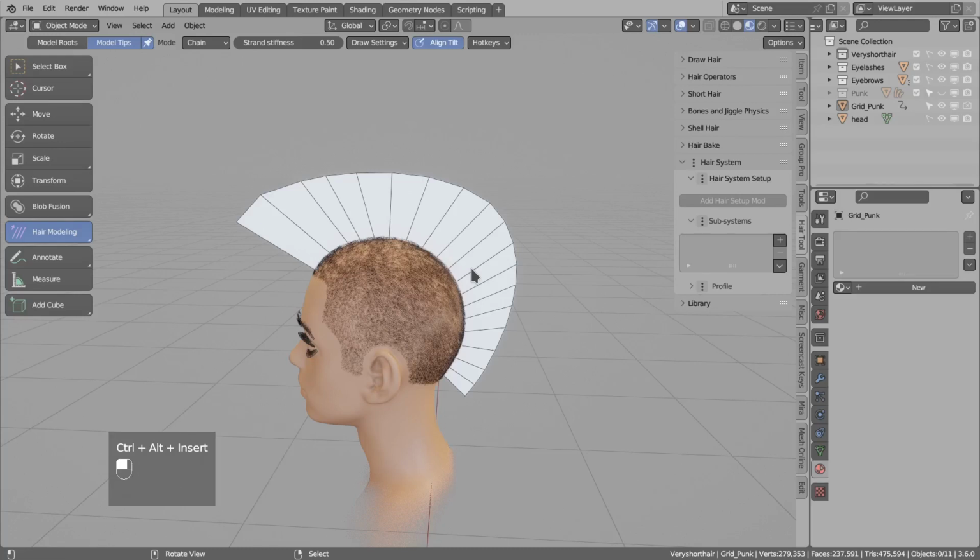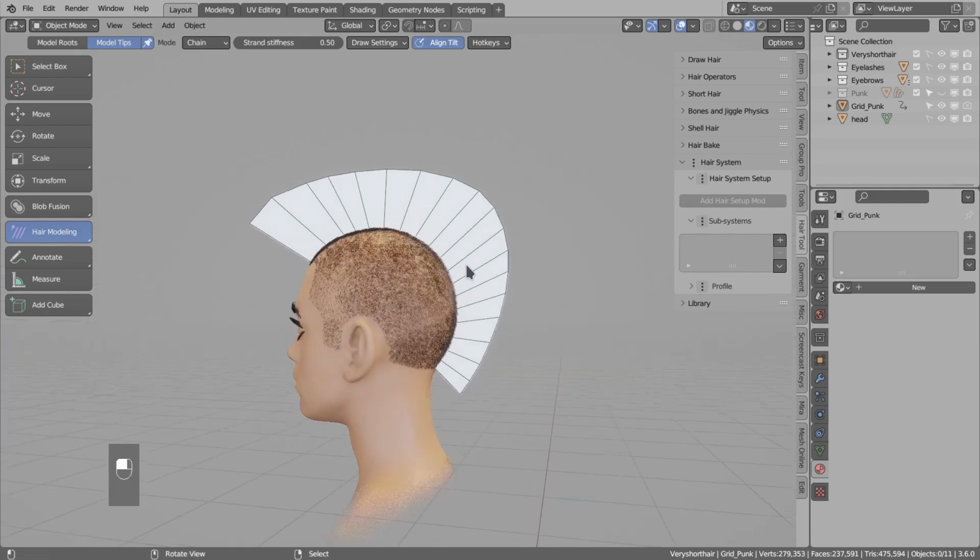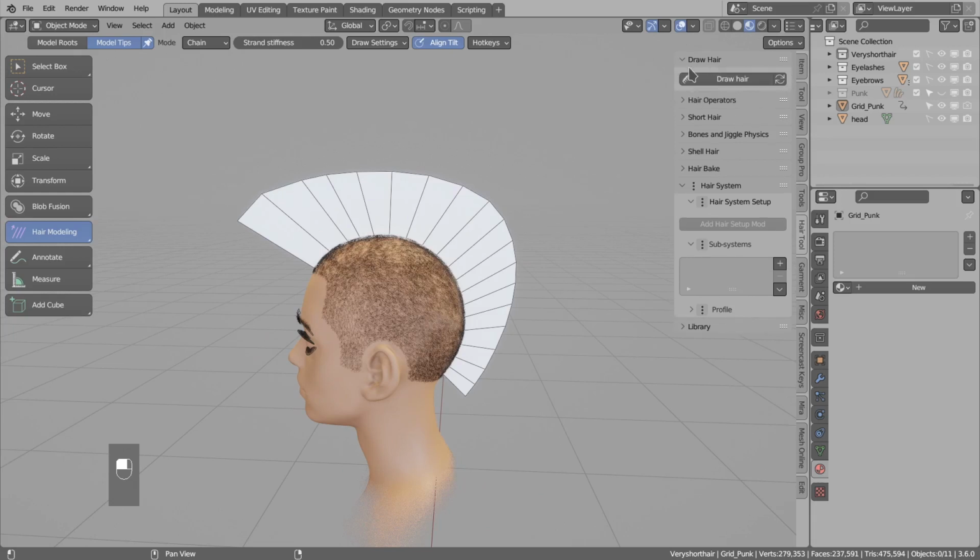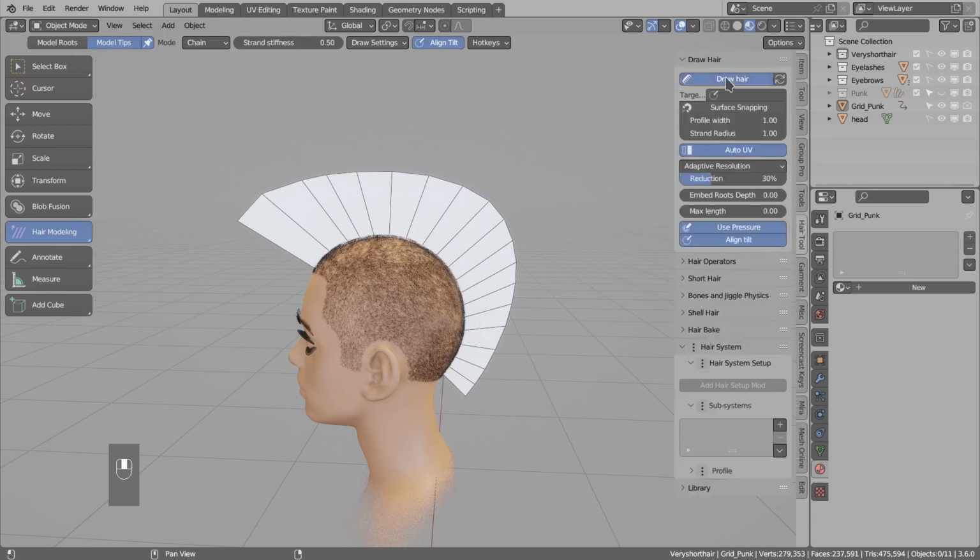Hi, I wanted to show you what's new in the hair tool. So in version 3.0, I removed support for old particle hair and for old curves. Only new hair curves are supported now. So maybe I will show you when using hair drawing.